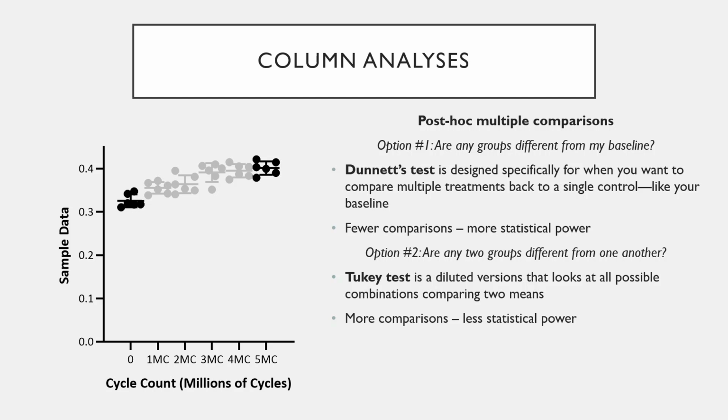The other option is, let's say you don't care about just the baseline. You want to answer, broadly, are any of the two groups different from one another? And that's where you basically take a little bit more diluted version, a Tukey test, that looks at all possible comparisons. Now, that means essentially buying more lottery tickets for that analogy I gave earlier. So it does have less statistical power, but it's a valid statistical test. And when you want to compare things or understand things simply beyond the baseline, this can in turn be very important and something that's powerful to do.